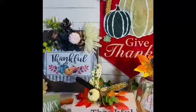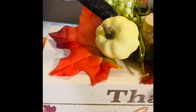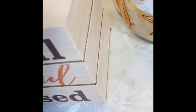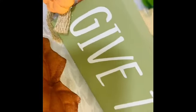And this is the final reveal of all the DIYs today, you guys. I wanted to use these as Thanksgiving decor DIYs, and you can decorate all these pieces from fall to Thanksgiving. These are some of the simple ideas and everything is from Dollar Tree. You don't have to spend much to decorate beautifully around the house, I would say. And I'm actually very happy with how all these turned out.